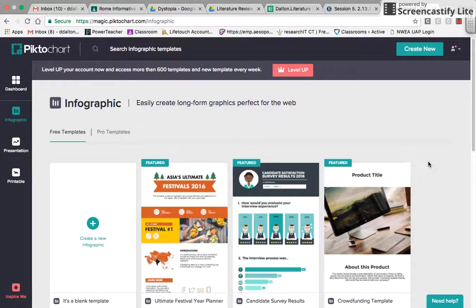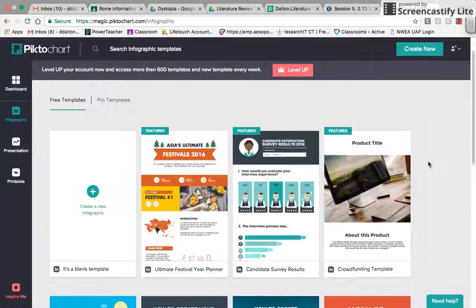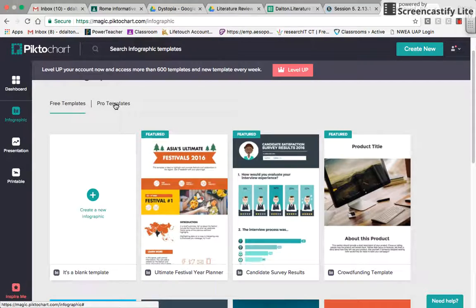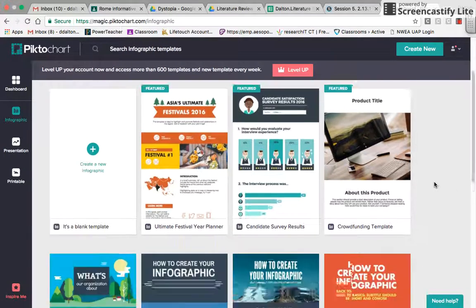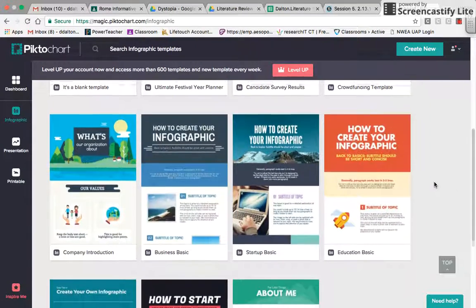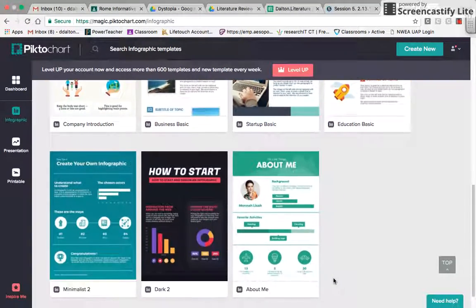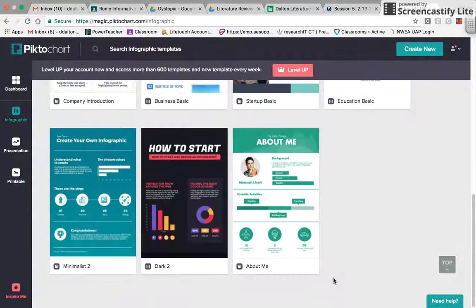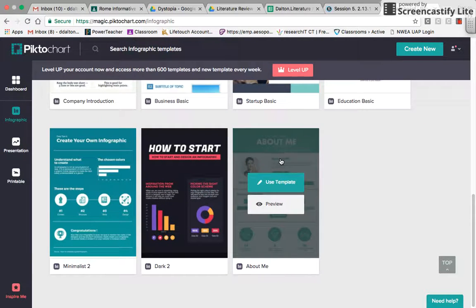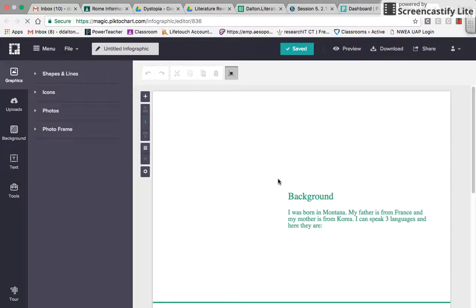From there, you can pick any one of the free templates. Okay, so you'll notice there are free templates and there are pro templates. Free templates you don't have to pay for, but they do offer you some functionality in what you want it to look like. So I kind of like this green one here. Here we go. I'm going to click use template. And from here, you can really make any adjustments. I'm sure you saw that you could also create one from scratch.